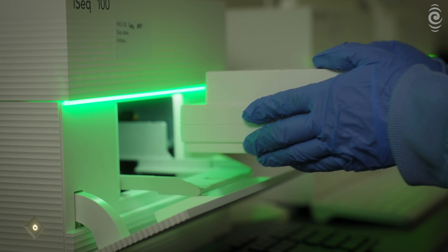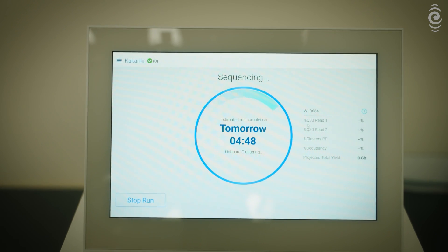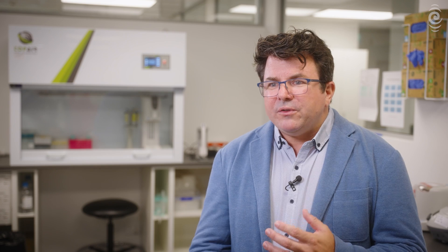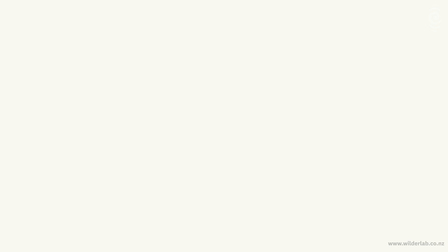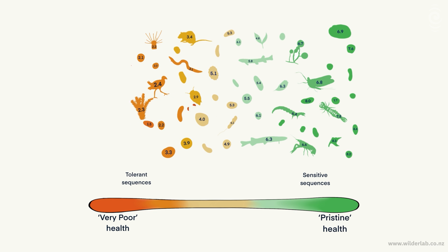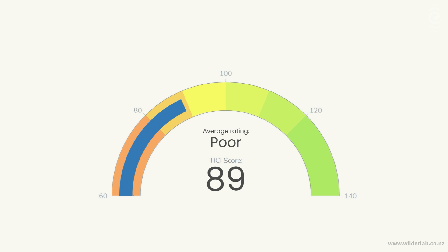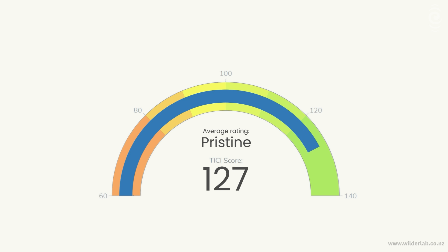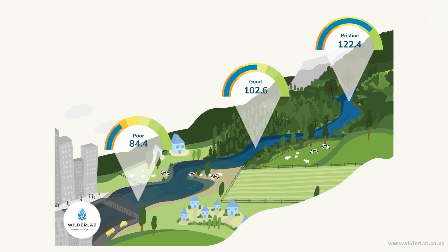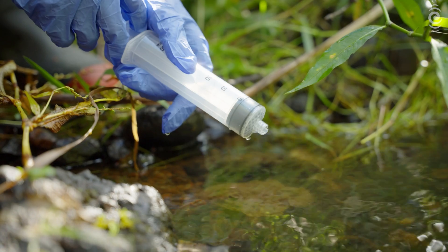By analysing samples from around Aotearoa, researchers have created a way to scientifically measure overall ecosystem health in a river. We've developed an index called the Tiki Index, which is a stream health quality index. It identifies the things found in healthy rivers all the way to things only found in degraded rivers. We're able to determine where on that spectrum a sample sits — whether it's good, bad, or average — and indeed whether that sample is changing over time.